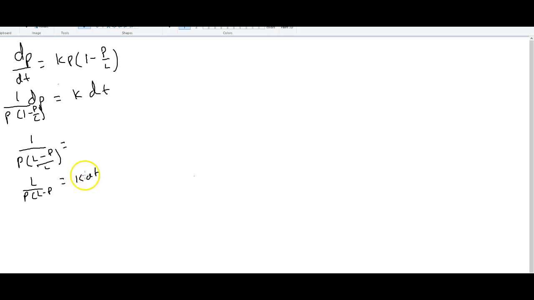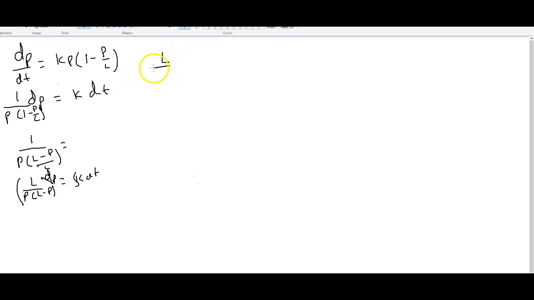k dt. Now I want to integrate both sides, and still I got to tell you, this is not going to be easy to integrate. Why? Because I've got something on the bottom I can't isolate, and I can't set a u substitution because it is going to give me a P in the bottom. So I got a real problem on my hands. But then I recognize, oh, hey, perfect opportunity to do partial fractions. So I'm going to go ahead and say this.